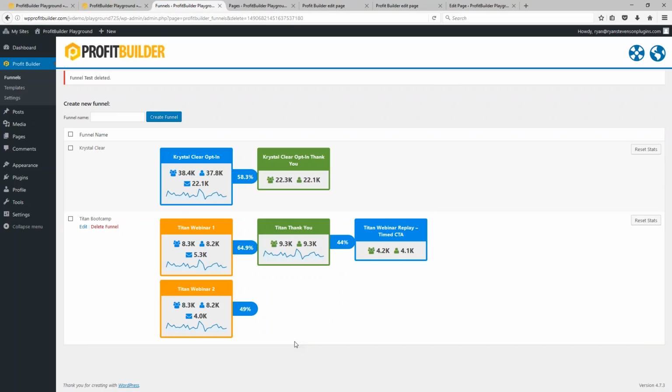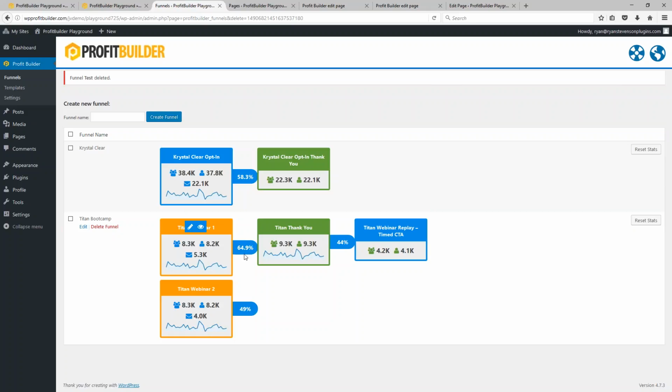Now the split testing gets involved here, where we have those variations. These are two variations of the same page with a minor detail changed on them. They both got the same amount of traffic, 8.3 thousand people, but this one converted 5.3 thousand, whereas this one only converted 4,000.